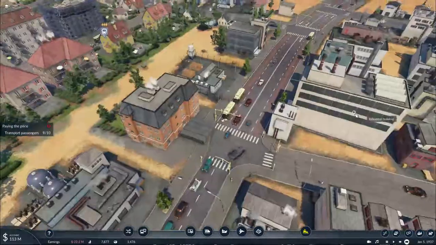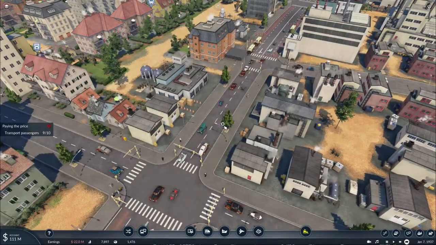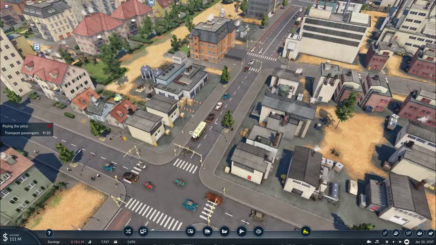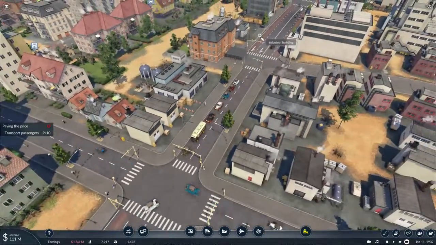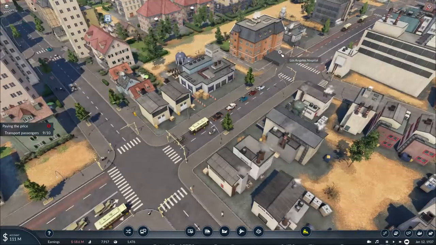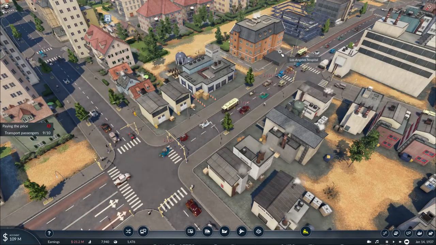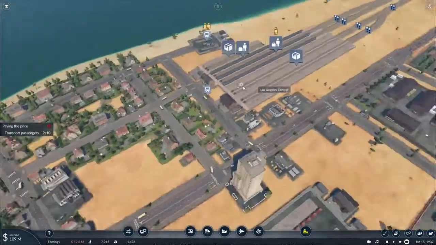Though, it depends on the building alone, because I can't turn this into, well, you know, a 4-lane road. But it will keep my buses and my trucks on the move and not waiting behind slow traffic.